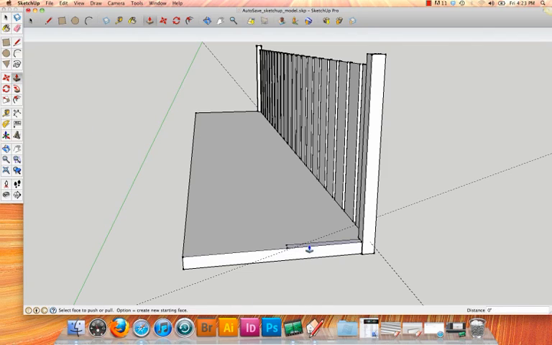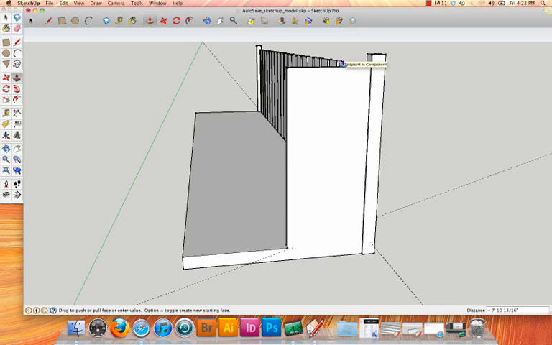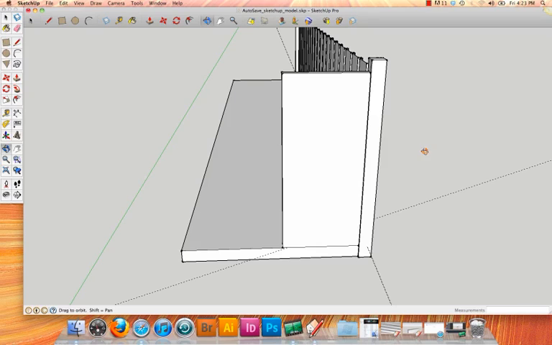Using the push-pull tool, I'm going to pull it up and set it to the height using inferences. Now to finish it off, I am going to connect the midpoint with the column. And if I click, you can see it's an isolated piece. The next thing I need to add is indents that generally strengthen the door. Looking at the model, I measured from the top and from the sides, so I know approximately where my indents need to go.